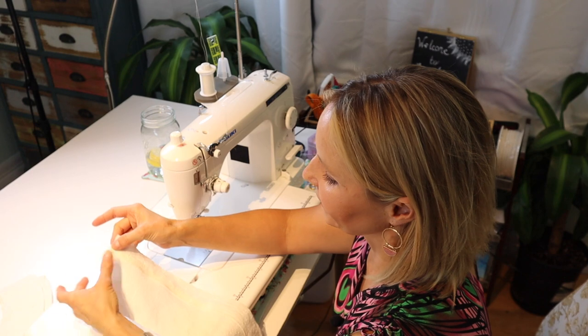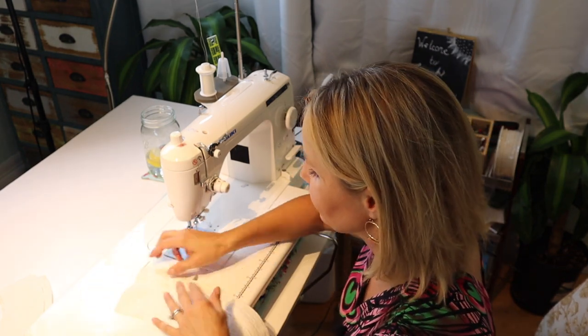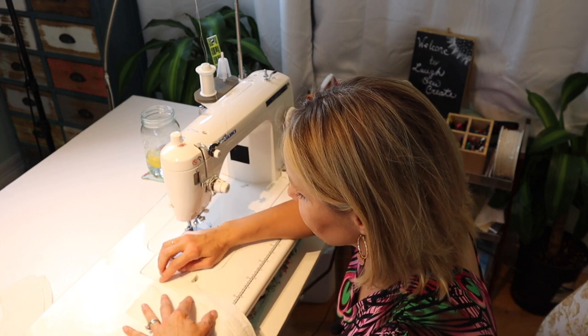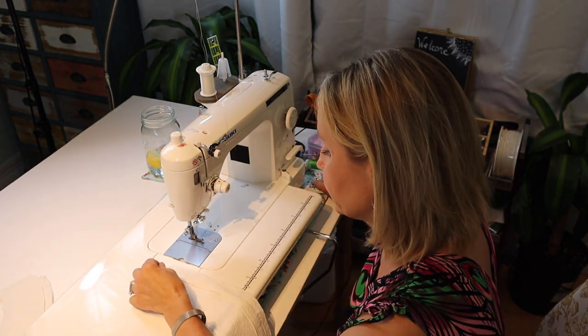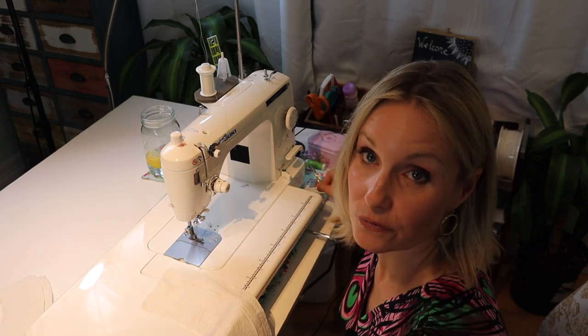And I think I'm going to add a second top stitch just for interest because it looks really cool. So I'll go ahead and do another top stitching line 1/8 of an inch from the last. I'll just use the presser foot that I have because it's narrow as a guide. I'll repeat that for both sides.